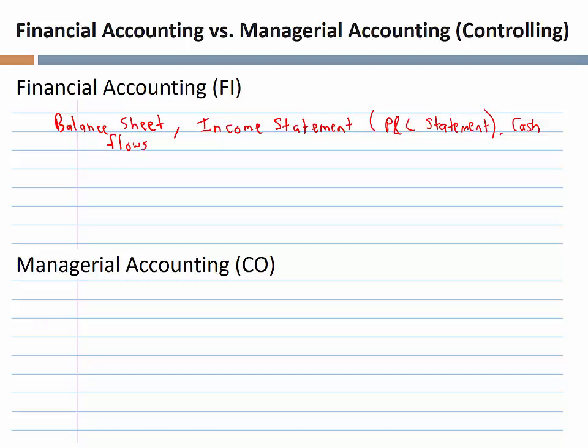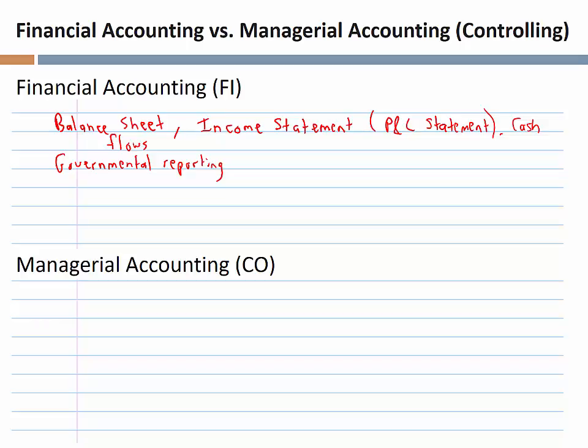It has a governmental reporting dimension. Governmental reporting. We've talked about this before. We may have to file taxes with the IRS. We may be a publicly traded company and therefore have filings that we have to do with the SEC. There may be other legally mandated things for companies in our given industry. So financial accounting is very much focused on governmental reporting.